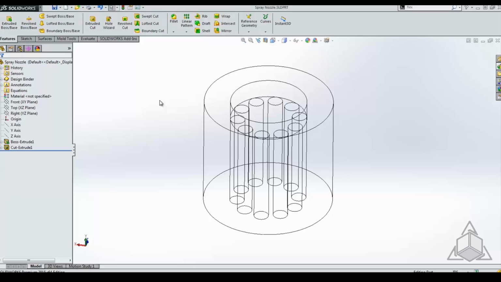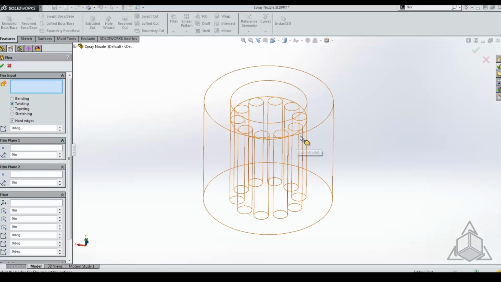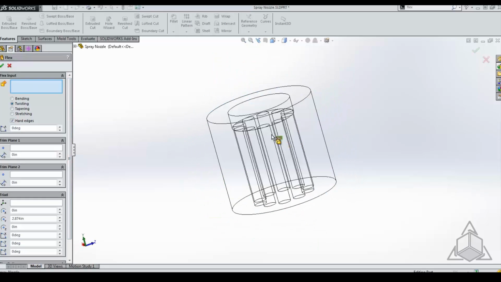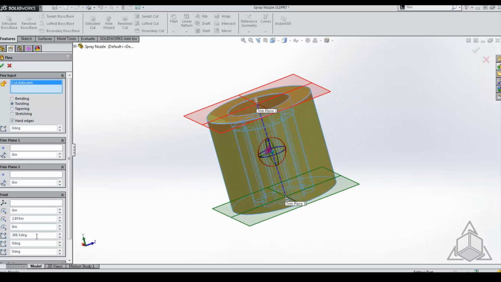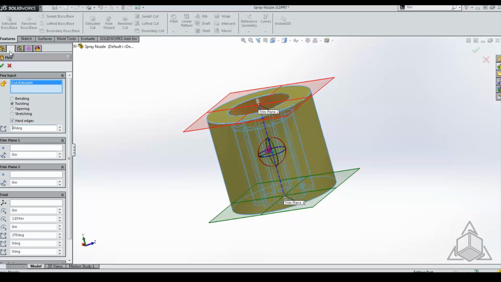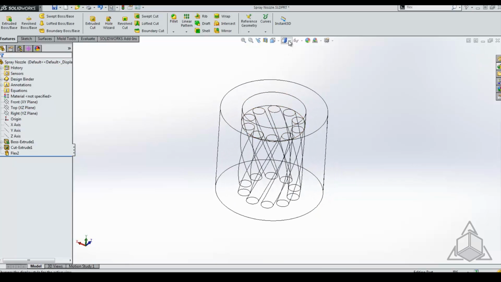Not to be outdone, the flex command can also twist, and I'm going to show taper as well. So let's say I wanted to twist this. I have a nozzle with straight holes through it. Let's take this, let's rotate our axis that we're going to bend along, using the axis in the graphics area or specifying an exact value, telling it I want to twist this model at 90 degrees, and the result, as you'll see, is that the holes going through are twisted.